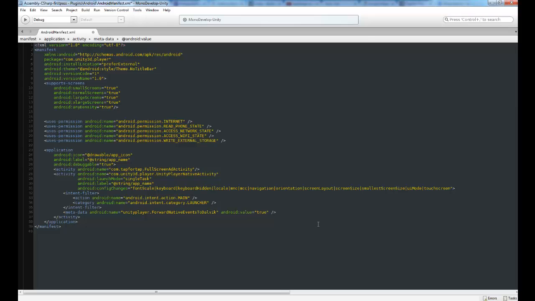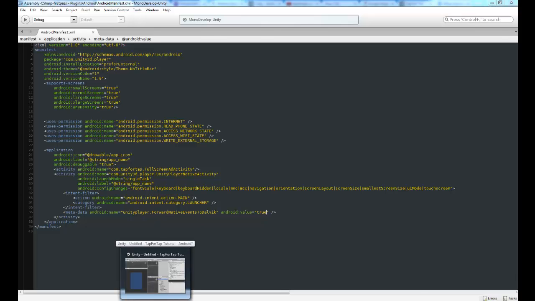What that does is allow the ads that get displayed in your app to be tapped. Otherwise the tap goes right through to the Unity player in the background and doesn't get captured. So it's very important. Alright, we'll hit save there. We'll head back over here.